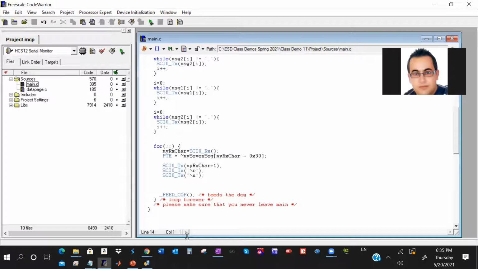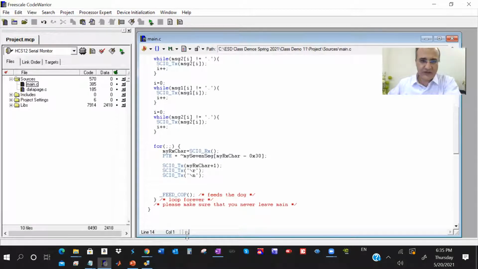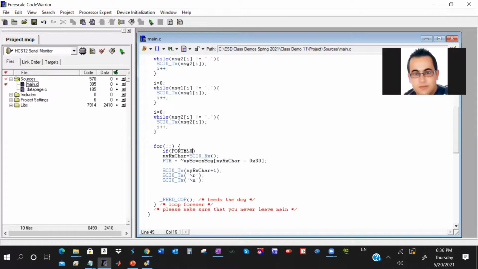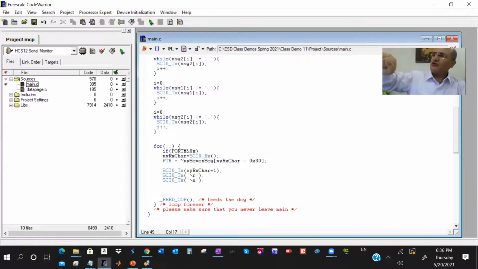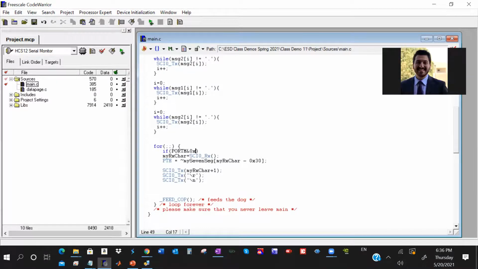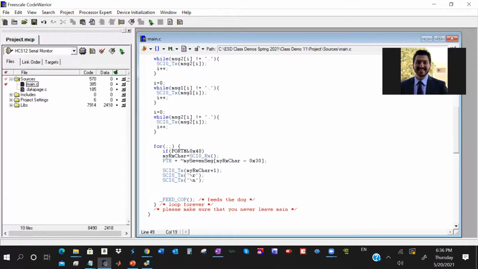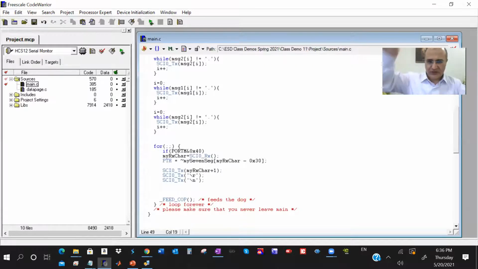So if I want one microcontroller to work as a receiver, it only receives. Where is the laptop, this mouse, I can write something. You have to read the push button on port M, pin 6; you need to AND it with 0x, the last two bits, 40 hex and 80 hex. You AND it, and if true, if it's a pull-up resistor, it means it's not pushed, so you put a NOT here.